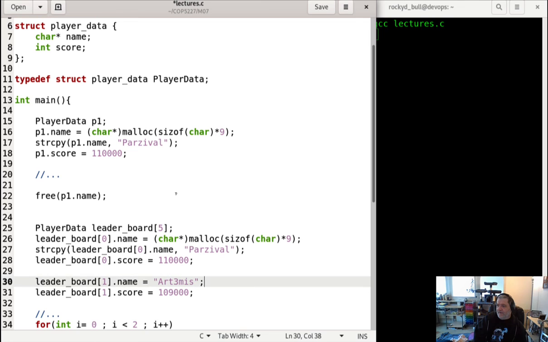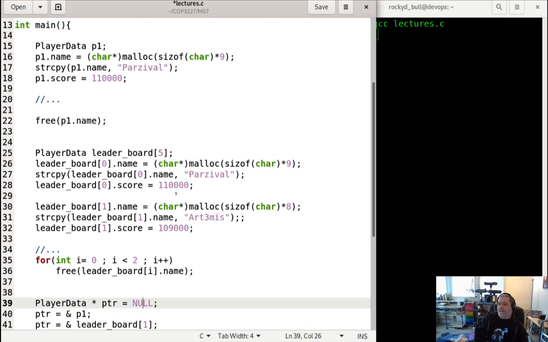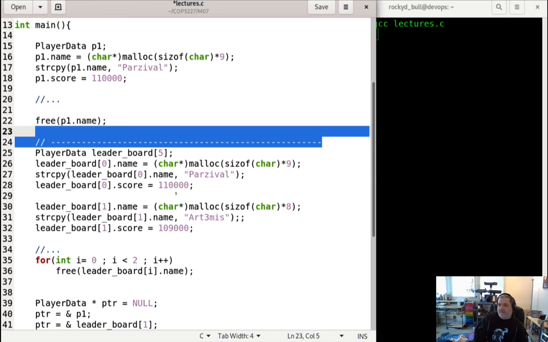It's going to come right here and replace the string literal Artemis. So Artemis, we have 1, 2, 3, 4, 5, 6, 7, plus 1, 8 characters. So I can reduce a little bit here the size of my buffer, and this is going to be leaderboard index 1, it being equal to Artemis. Okay? So if I do this, then when I'm done, the first part was just one variable, okay? Then we did that with an array right here.